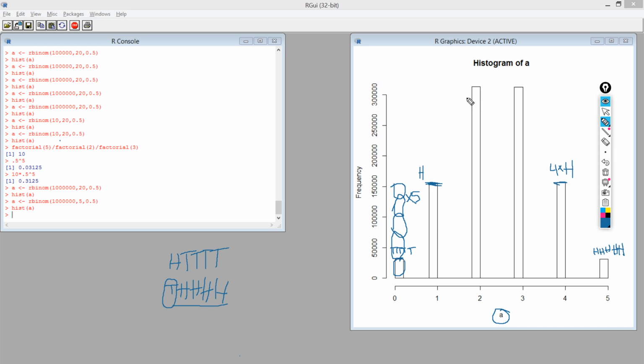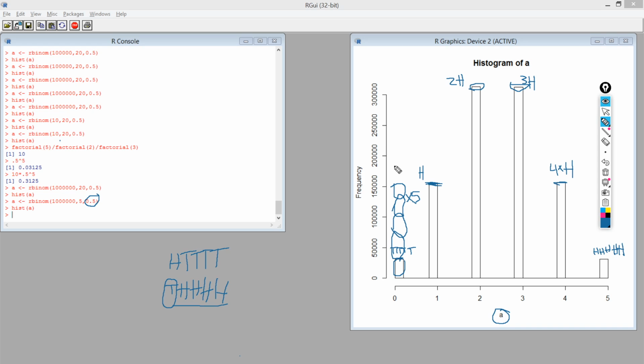What about these two? Well, this is 2 heads, and this is 3 heads. We expect these to be the highest. Why? Because we gave a 50% chance of success, so we expect the heads and the tails to be about even. They can't be perfectly even because there are 5 flips, right? But they should be close to even. So the closer our values are to even, the more likely they are to happen.